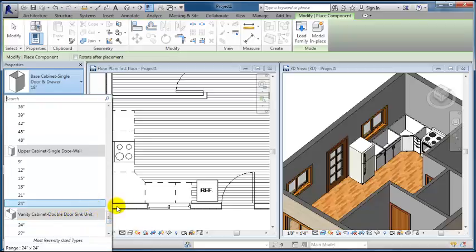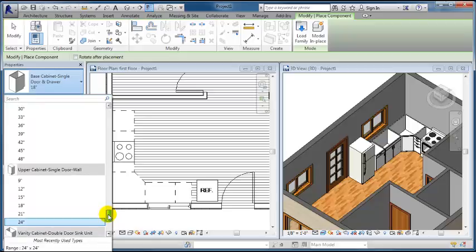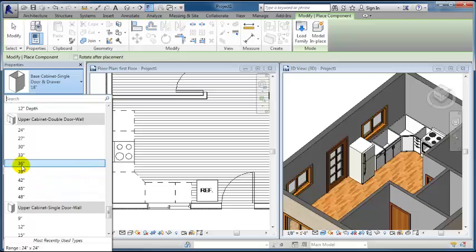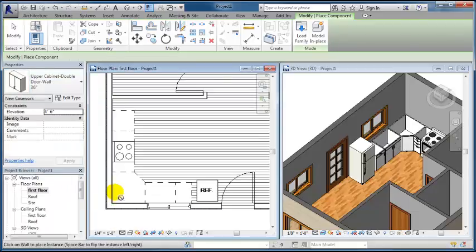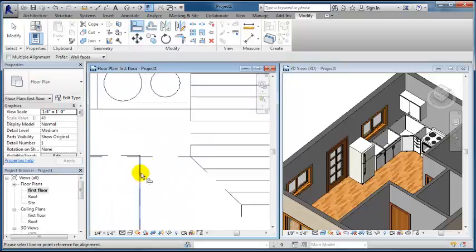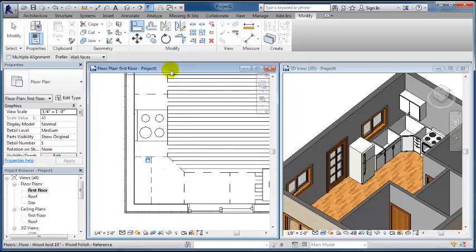So I'm going to create a row of cabinets that go along this wall here. So I'm just going to go with upper cabinets. I'm going to start off with a 36-inch cabinet that I'll put above the corner cabinet. And before I go any further, I want to align that cabinet with the base cabinet. So I'm going to pick the base cabinet as an alignment and then pick the upper cabinet, and then I want to lock that.